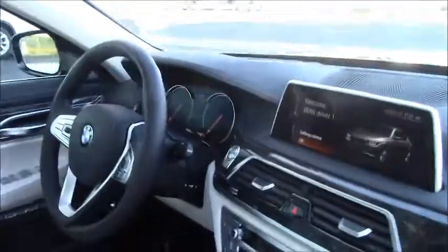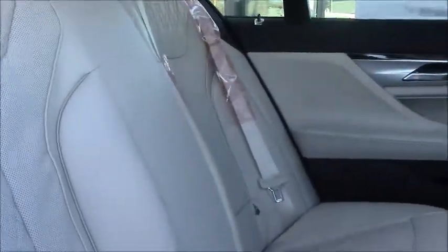And in the back seat, you'll notice as we open this up as we get in, the amount of room back here is just extraordinary. Again, a complete redesign. You're noticing the quilt pattern. And in some models, you can get the executive package, which actually has an active tablet that comes out in the center console, a tray that will fold out for your personal tablet. You can do a lot of work in the car.